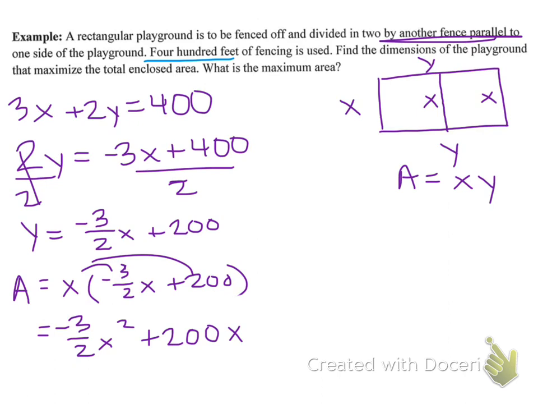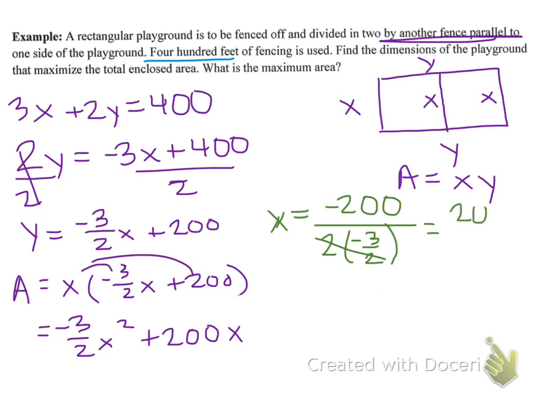All right, so now we need to find the X part of the vertex. So I have negative B, so I have negative 200 over 2A, so over 2 times 3 over 2. I think it's easier to leave it in fraction form because you can kind of see what's happening here. So the 2's cancel, and I'm left with 200 over 3. And again, I'm going to leave my X value as a fraction just because when I plug it in, it works out a little bit easier.